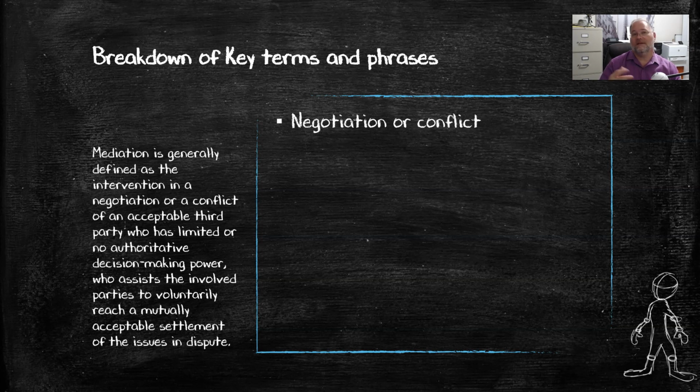So the reality of it is we're talking about things like two disputes, you and your parents can't seem to sort out things and you need someone to step in. You're dealing with co-parenting plans or landlord-tenant issues, something that would be in court, anything like that. Disputes between two friends that you're trying to work out. So any of that can require the intervention of a third party. Intervention means somebody to step in and help out, because obviously if you were able to resolve it yourself, you wouldn't be seeking a third party.